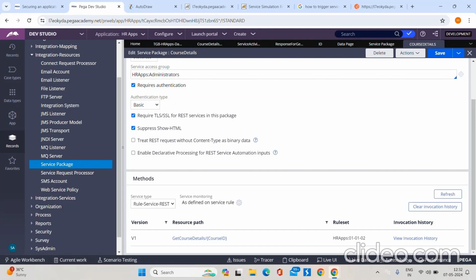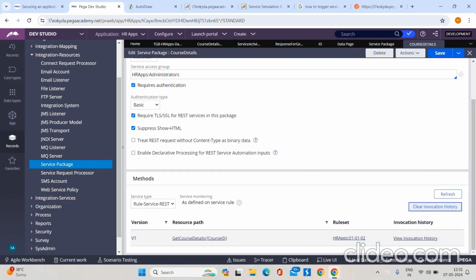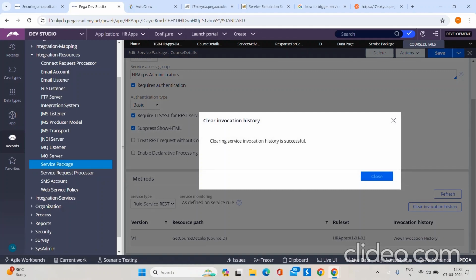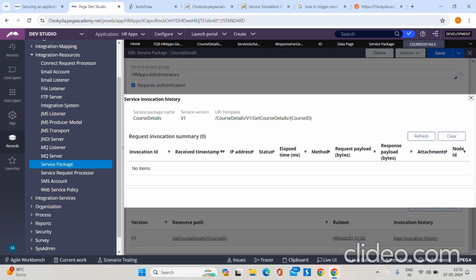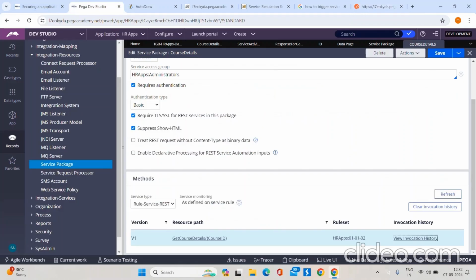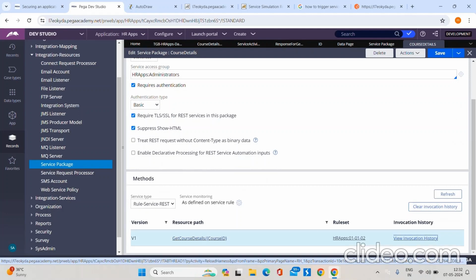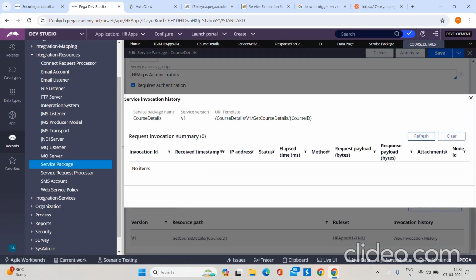So for this one, it's been on. Now save. I have already triggered it twice. Let me clear this one and try to see. Okay, so it's been null, and try to trigger now. Now I got the response. Let me check whether the invocation is there here or not. Okay, let me refresh. After refresh, view invocation. Okay, it's still not there.